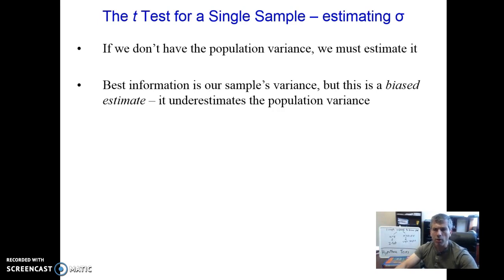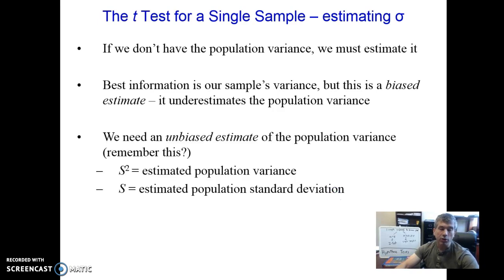But remember, way back from our variability module, we talked about a problem here with the original variance and standard deviation formulas. Those estimates were biased. They underestimated the population variance. So what we did was we adjusted those formulas very slightly to make them more unbiased. That doesn't mean they're perfect. They still will make mistakes. It just means they're equally likely to overestimate and underestimate the actual parameter. That's what's called evenly distributed errors, where they aren't tilted in one direction.